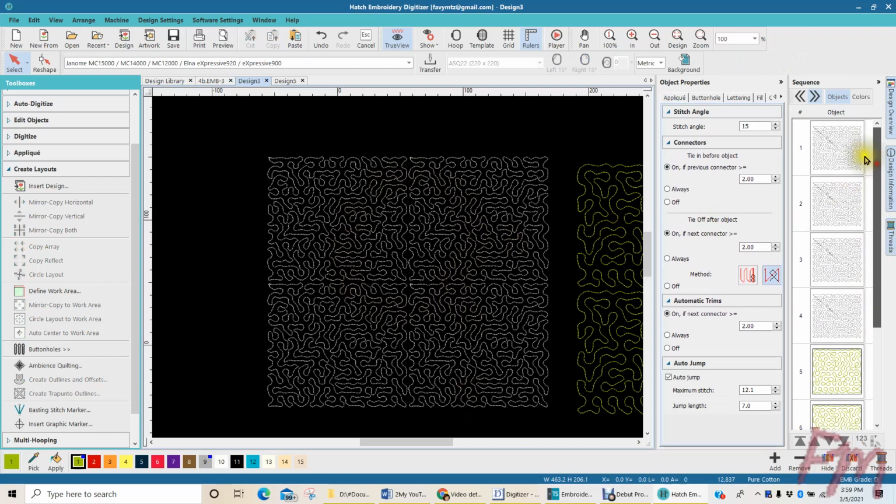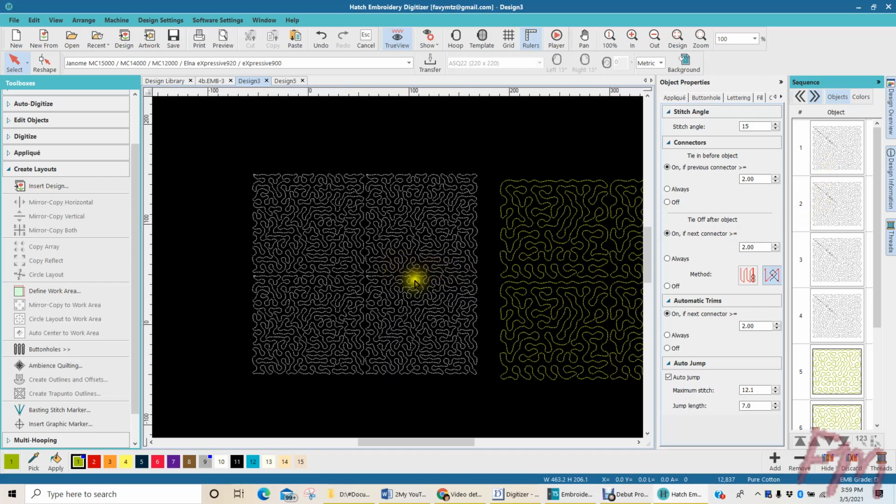These designs right now are embroidery object designs. These are not stitch files. These are the EMB native file format. So in order to make some changes in the way that these stitches are actually formed, we need to save these files as a JEF file or another stitch file. It could be a PES or whatever format that your machine wants to read.